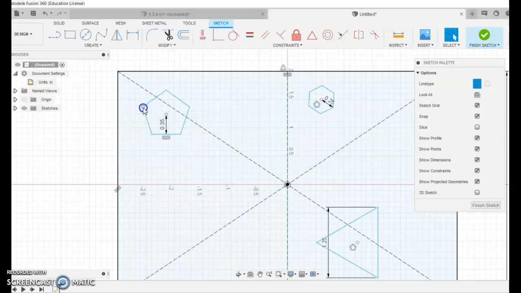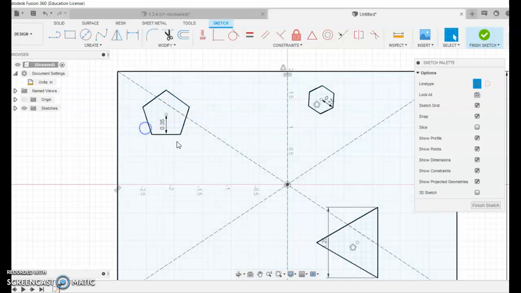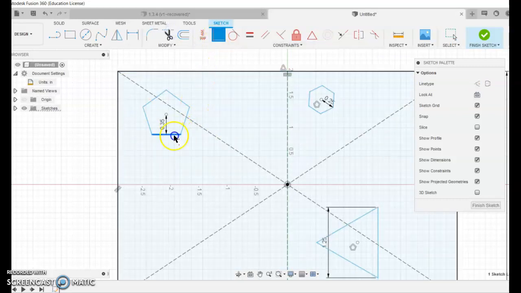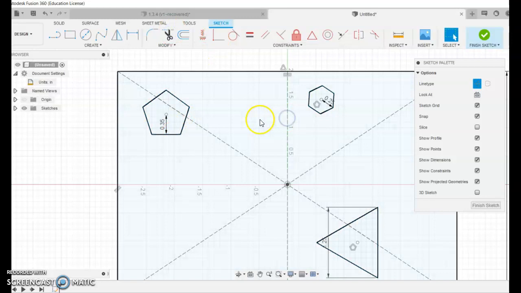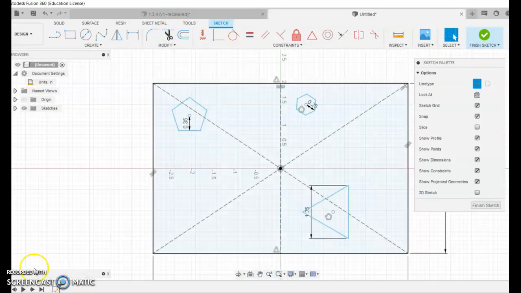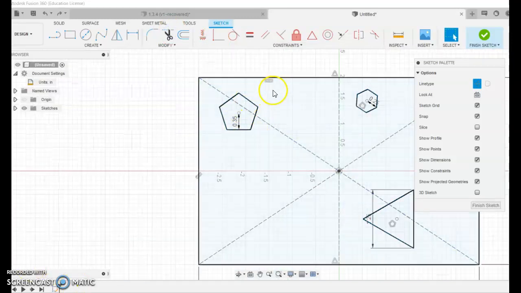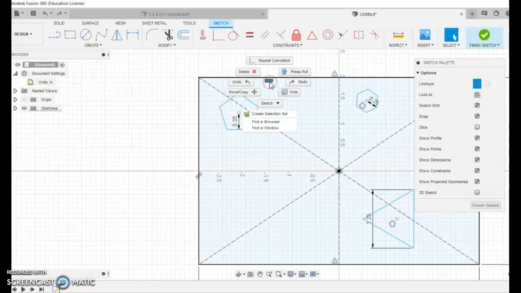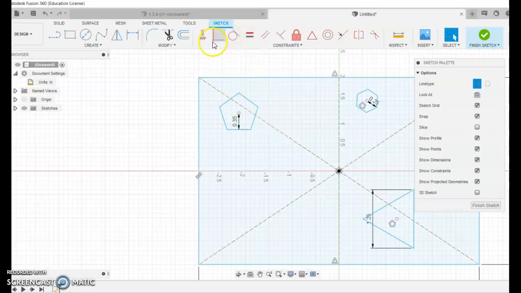All right, so let me remove this one here. I think it's that one. So I'm going to coincident this to line. Nope, still doesn't work. So maybe I need to remove this one. Let's try that. No, it's still not working. Okay, let's see if we can find it. The only other constraint I can see is this one here. I'm going to delete it, and then try it again. Coincident this and that. Okay, that's not working.